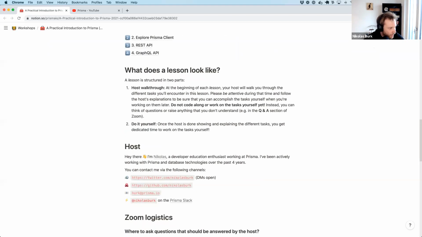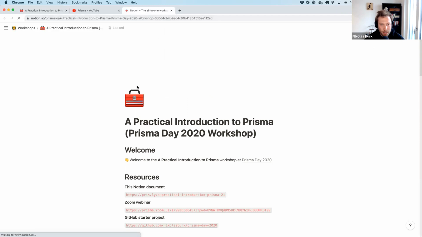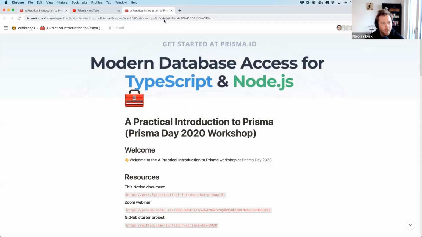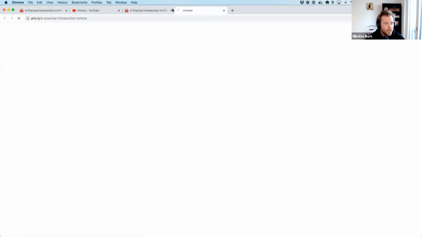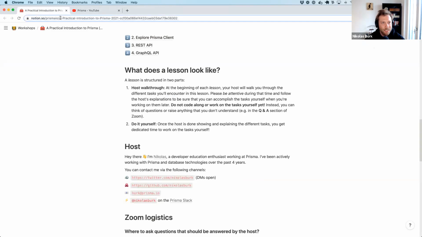I already see that there is an issue with the link that I dropped, that it sends people to last year's workshop. I don't know why that happened before. It didn't. That's so weird. Okay, then you know what? I'll just ditch the Prisma link and just share the more ugly link of the Notion document. Doesn't matter either way, I guess. So with this one, you should have the correct link to the correct Notion doc that I'm showing right now.